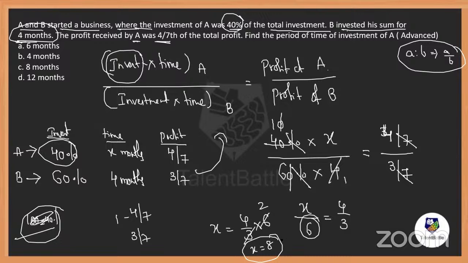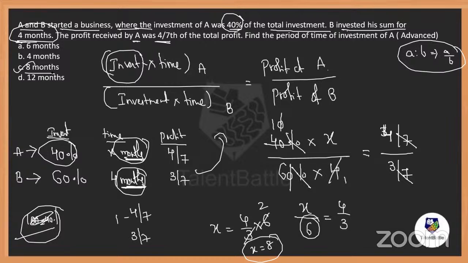8. So you are finding out this in terms of month. You will get the answer also in terms of months. We imagine this in months, so we get this also in terms of months. So what is my answer? It is 8 months, option C. 8 months.